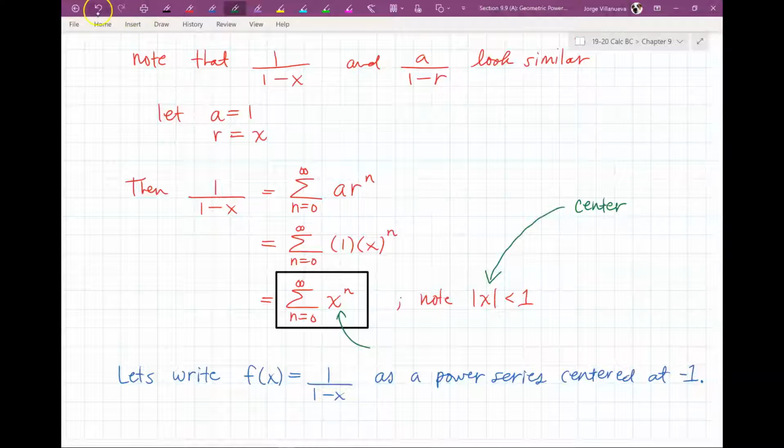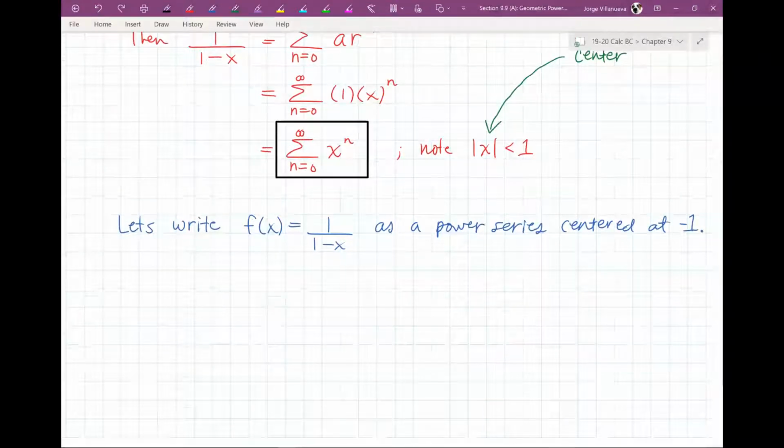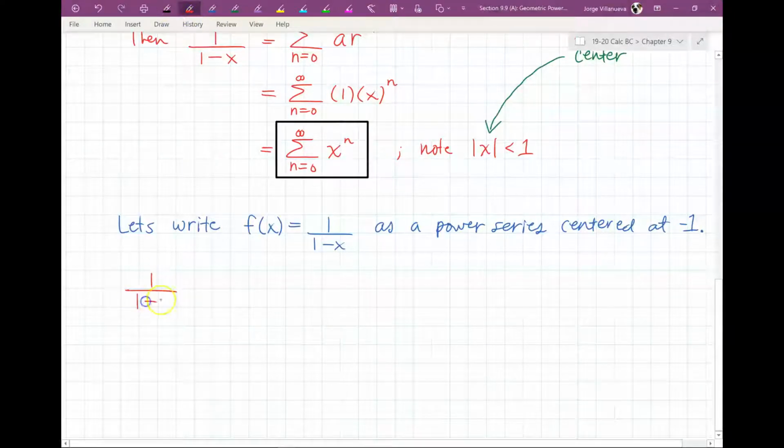So I have to go ahead and figure out how to manipulate this problem. Now, this is where it gets a little tricky, but like I said, still a lot of people don't think it's super difficult. They just say, okay, I got to manipulate some stuff. So here's the thing. When I'm doing this, I have to figure out a way to rewrite 1 over 1 minus x so that it shows that it's centered at negative 1. Now, if I want it to be centered at negative 1, then this last part on the bottom should say x plus 1. Now, it has to have a minus in the bottom. So I'm going to put a minus right there.